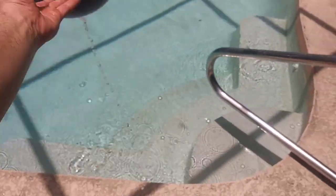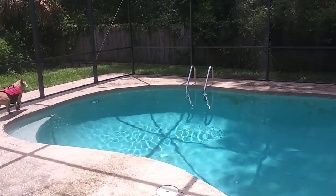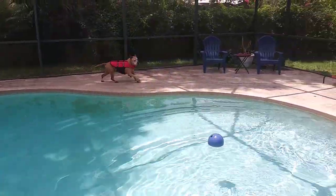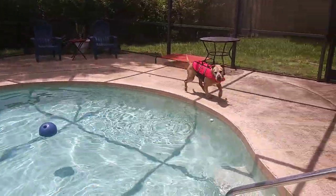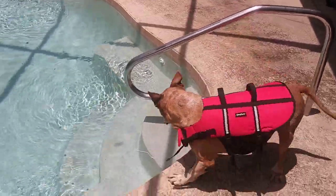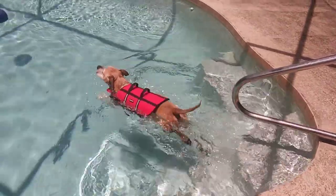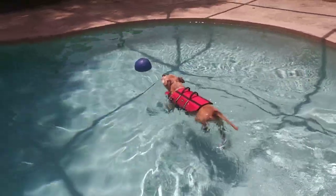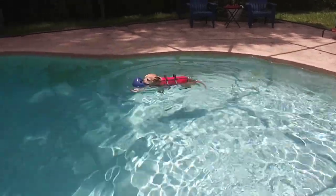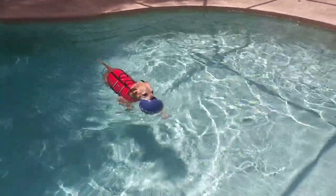His favorite thing, the bowl. So let's throw it in. Gotta do a warm-up lap. So yeah, one of his back legs pretty much doesn't really work that well anymore. But in the jacket he can still swim, which is pretty much his favorite thing.